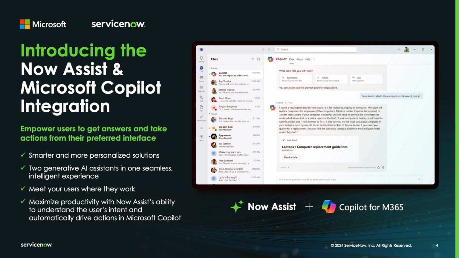This seamless and native integration allows employees to tap into the vast capabilities of ServiceNow directly from within Microsoft Teams Copilot, whether it's increasing deflection intelligently, automating service requests, or engaging ServiceNow's rich data and GenAI capabilities. But not only that, with this integration, employees can also directly call Microsoft Copilot from within Now Assist to perform a variety of tasks on Microsoft products.